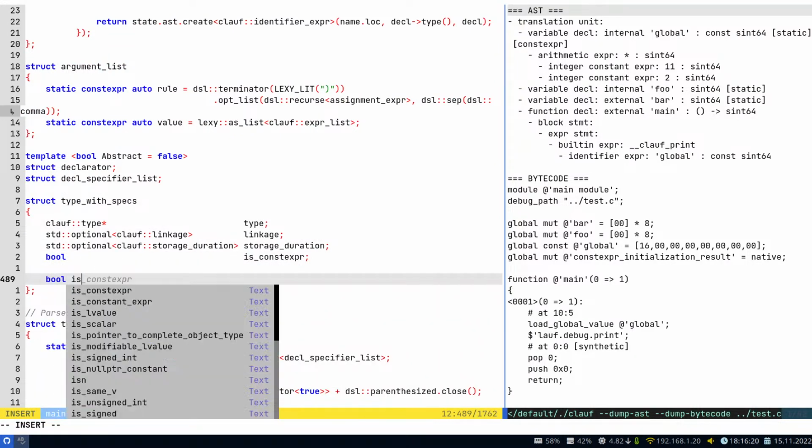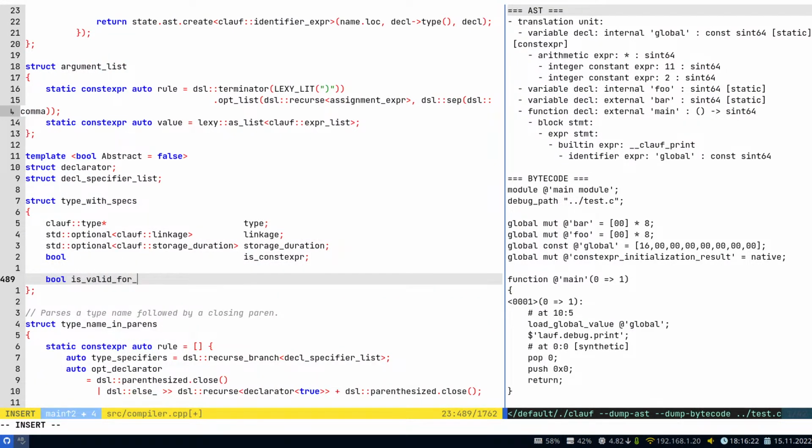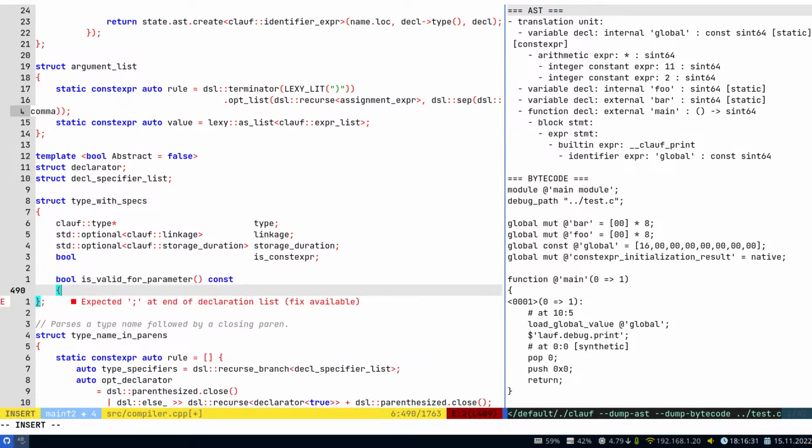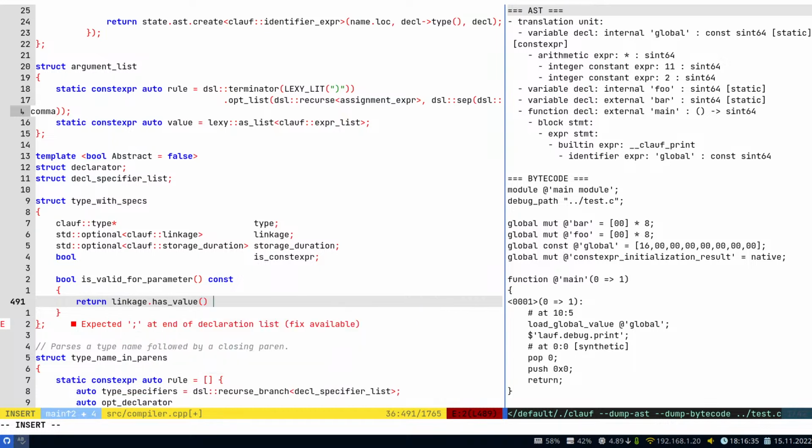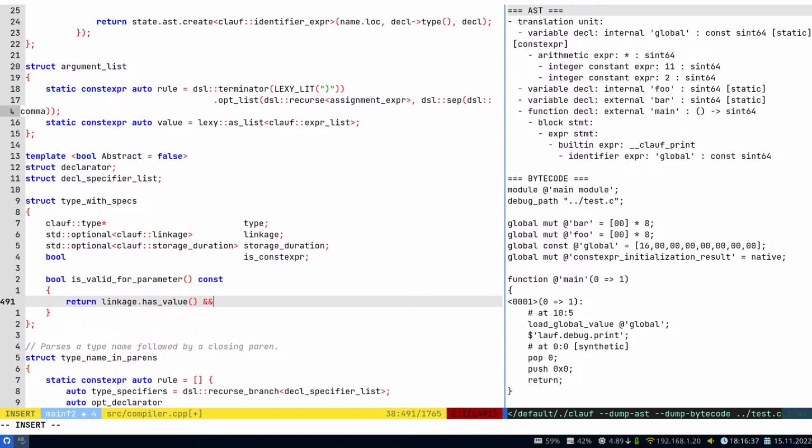So bool is valid. Well, okay. It's valid for parameter. So parameter, a bit of refactoring here. So the parameter check, it's only valid if we are not having a linkage and we're not having a storage duration, which means no storage duration was explicitly specified.